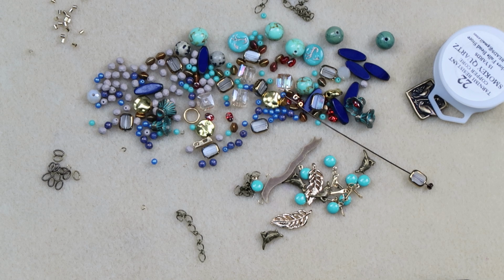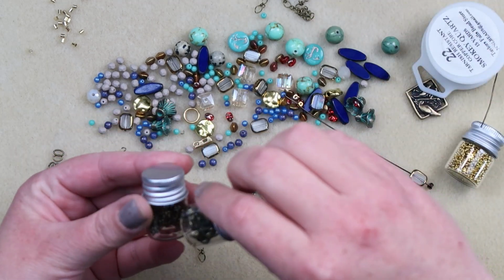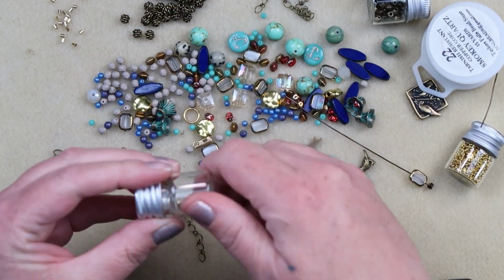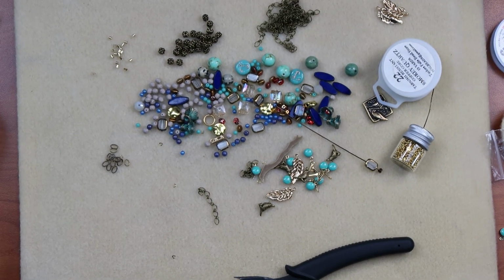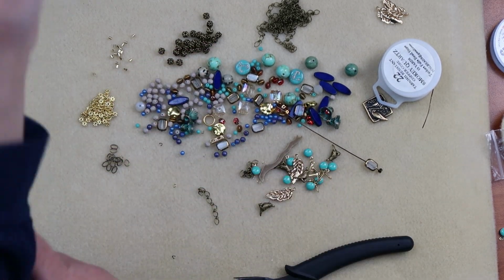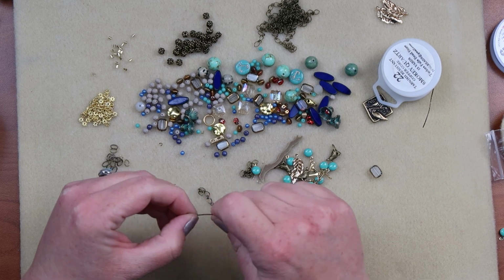Gold and got a little bit of gold and a little bit of bronze, a little bit of both. These two, I kind of like the bumpiness of these ones. We'll see how that goes. Kind of giving me pine cone vibes. And then we got some spacers. Always gotta have a little metal, right? So let me add a little metal to this.